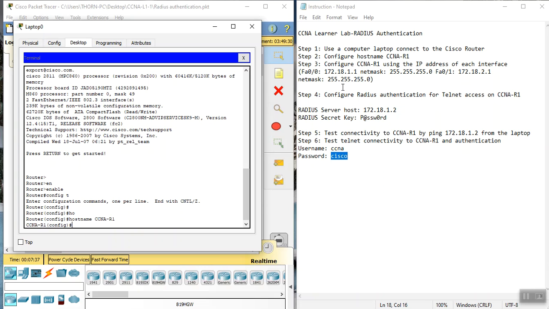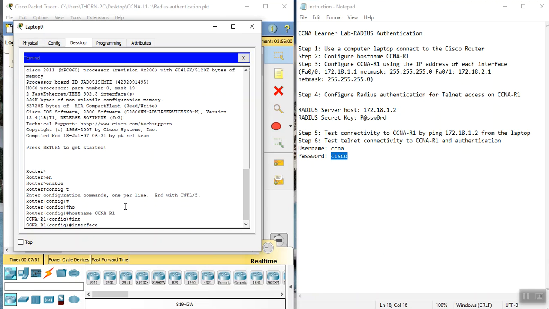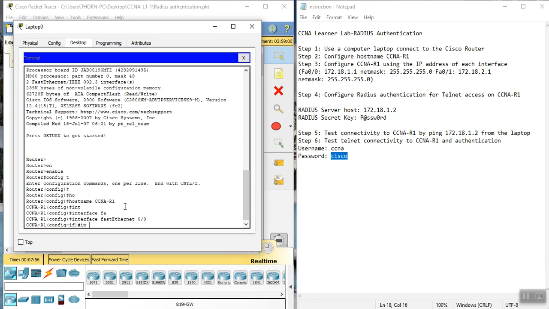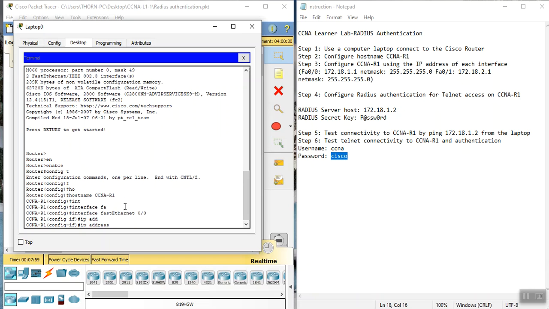Configure IP address on each interface, for router interfaces FastEthernet 0/1 and FastEthernet 0/0. We use the command interface fast 0/0, then ip address 172.18.1.1 with subnet mask /24, which is 255.255.255.0.